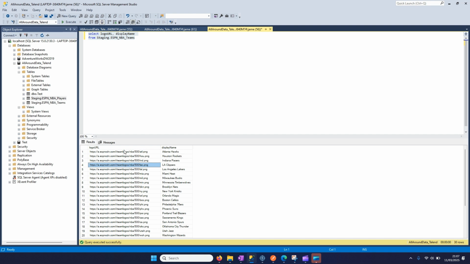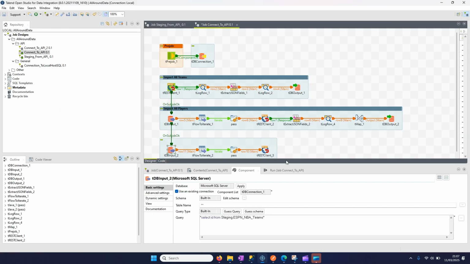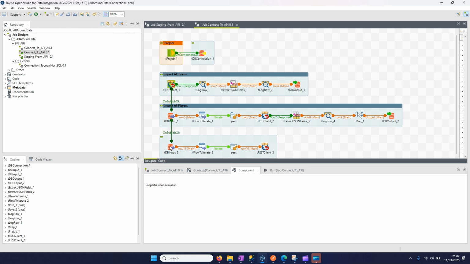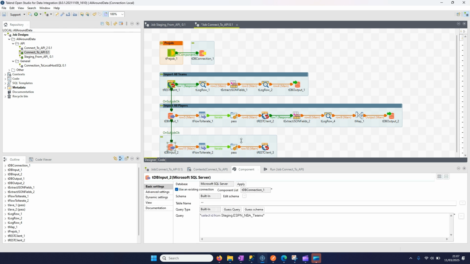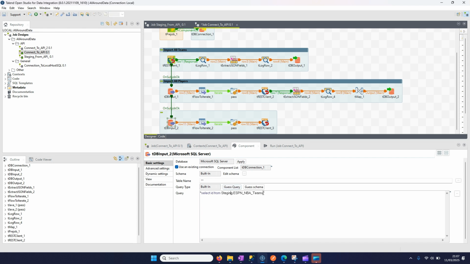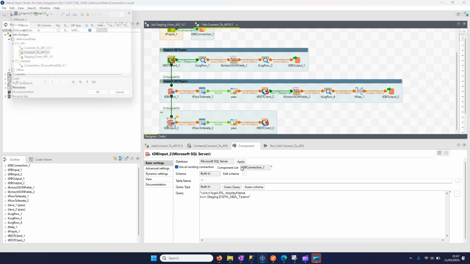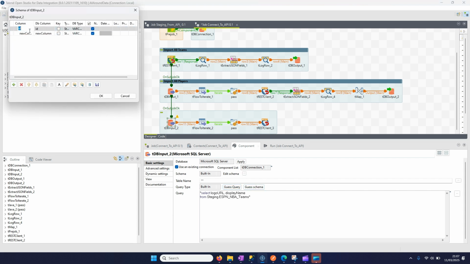We will use the logo URL column to actually get the picture, and we will use the display name as the picture name. So we can copy this and add it into Talend. Like this. Here we can add the schema so everything is correct.